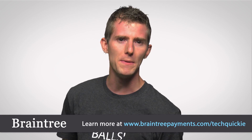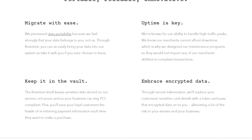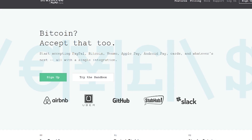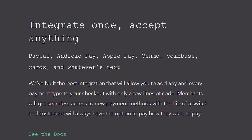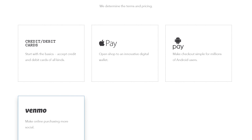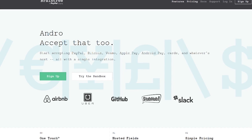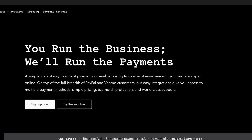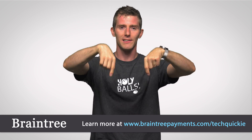Speaking of getting things done in just a moment — Braintree payments. Braintree is the way to achieve easy mobile payments. Maybe you're working on the next Uber, Airbnb, or GitHub. Why not use the same simple payment solution that helped them become what they are today? Braintree makes mobile payments so fast, easy, and seamless, it's almost magical — it's not actually magic, it's science. You can add it to your app with just a few lines of code and you are instantly ready to accept Apple Pay, Android Pay, PayPal, Venmo, credit cards, and even Bitcoin. And if some other way comes along, Braintree is going to support that too. Braintree's fast payouts and continuous support mean that you'll always be ready, whether you're earning your first dollar or your billionth. See fewer abandoned carts and more sales with Braintree's best-in-class mobile checkout experience. You can learn more at braintreepayments.com/techquickie, linked in the video description.